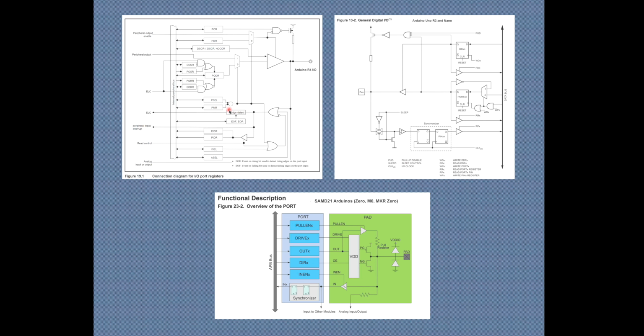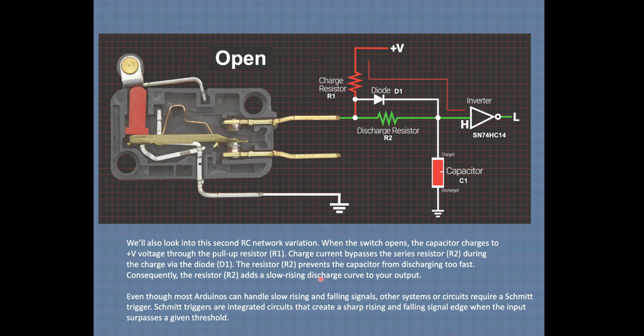Here you have some logic algorithms, an edge detection circuit. On the SAMD21s, you also had a Schmitt trigger type of input before it goes into the synchronizer. So with most of your Arduinos you can go directly in if you do the correct filtering. And here's another circuit, the RC circuit, the basic ones you'll see.